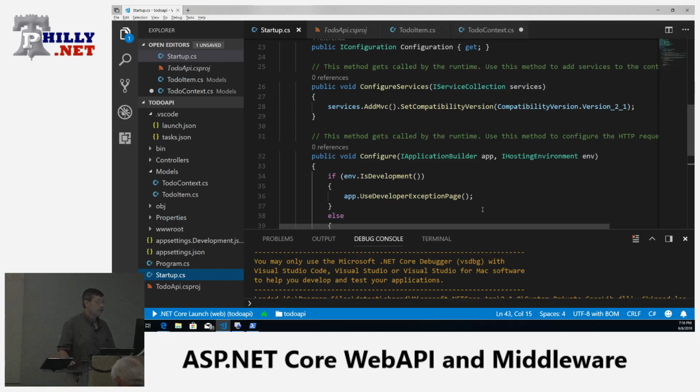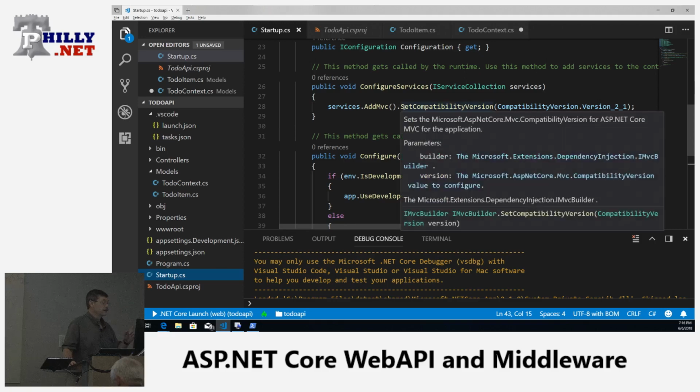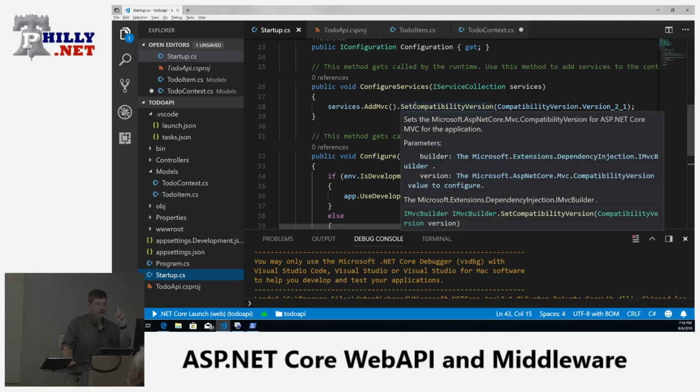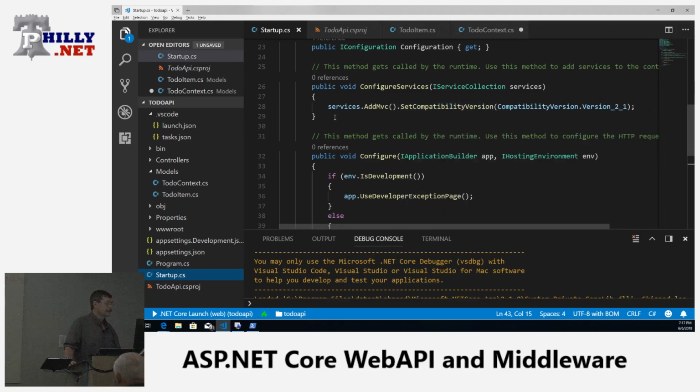And by the way, this is the other thing we want to do here. And this is something you'll see if you have an older version of .NET Core. This won't look exactly like this. This will just say add MVC. It won't have the extra stuff in the end, and it won't even know what to do about it because it's not part of the older stuff. This is where you'll get some errors if you try and make it look just like this one.